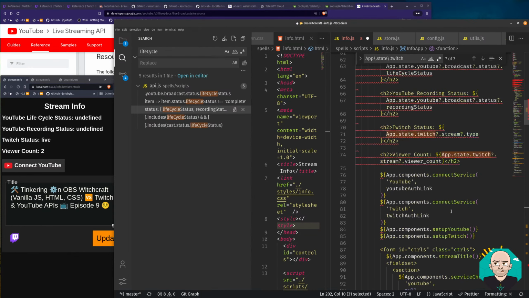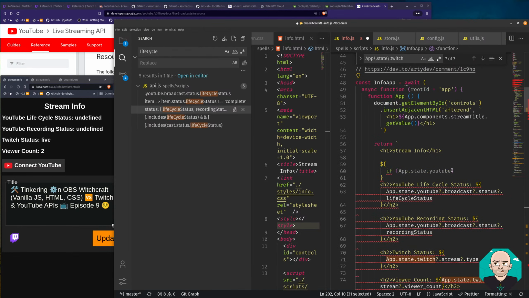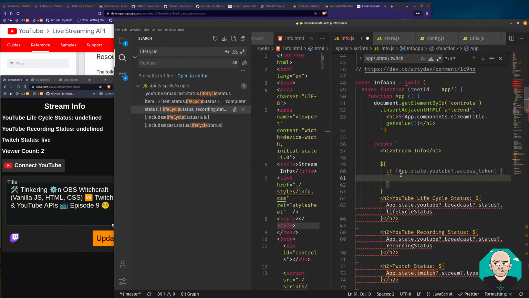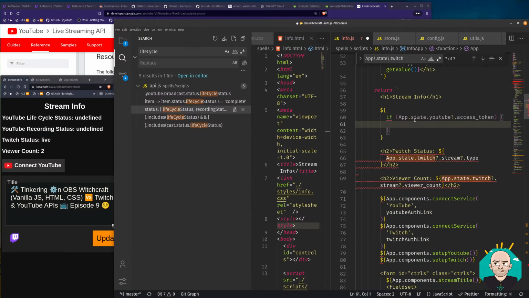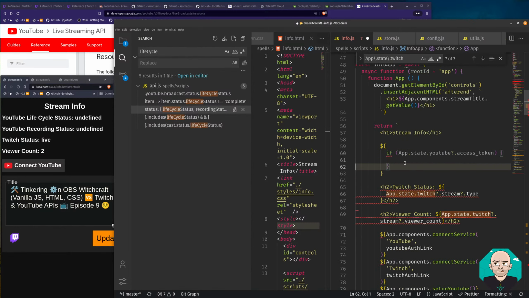All right. So if app state YouTube access token. All right, let's see. Well, it's already freaking out pretty good, so I'm guessing not. Code detected expression. Yeah, I might have to force this into a component. Maybe just wrapping it in a parentheses, though. Let's see. Now? No bueno.